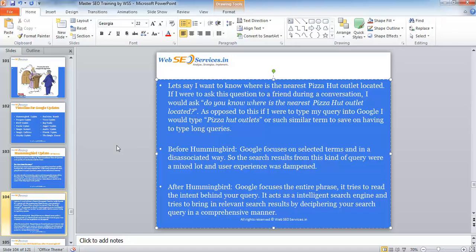Now we website owners need to focus on making our content more conversational with the user, not just focusing on keywords. Before Hummingbird, Google focused on selected terms. The search results from this kind of query were a mixed lot, and the user experience was dampened.